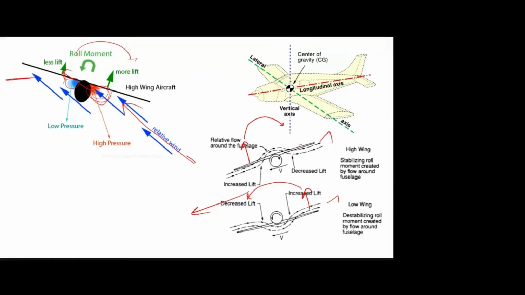So even if you try to side slip, in this configuration it is easy, but here it is very difficult because there will be an automatic balancing moment. So in that configuration, they go for the anhedral, and in this configuration, they go for the dihedral, so that even if you side slip, this will produce a little balancing moment, so that we can stabilize the aircraft. We can control the aircraft.